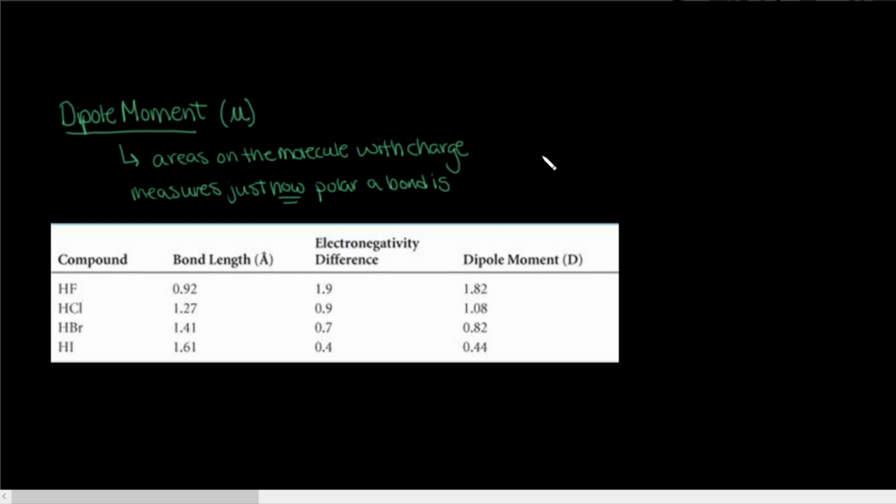So the equation to calculate the dipole moment is equal to Q times R. The dipole moment is equal to the magnitude of the partial charge times the distance between those charges. So of course we know the bigger the charge, right? Like if our charges are bigger, my pen froze. If the charges are bigger, the dipole moment is going to be bigger.